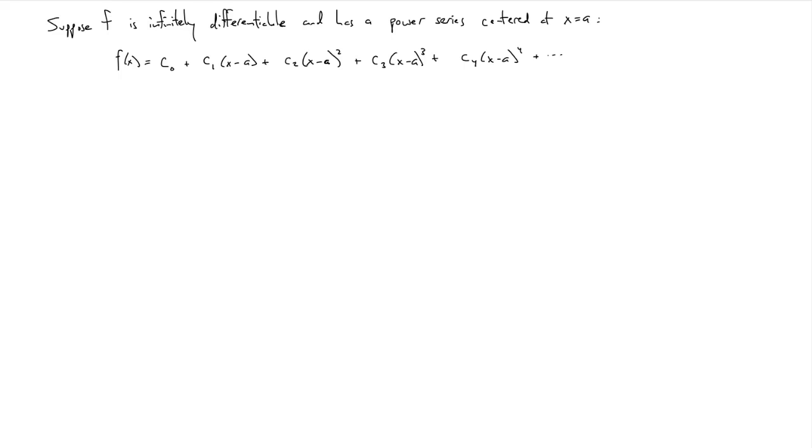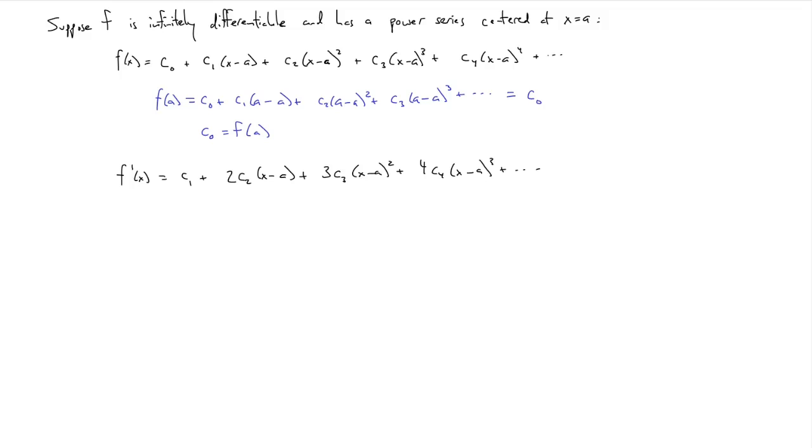When we were doing this for Maclaurin series, we very cleverly found c0 by plugging in x equals 0 and seeing that all the terms except for c0 went away. Well, we can't do that with 0 for this power series, but we can do that with a. If we try to compute f of a, it's c0 plus c1 times a minus a. Well, a minus a is 0, and then we get c2 times a minus a squared, that's 0 squared, and every one of the remaining terms has an a minus a, which is 0, as a factor, and so they all go away, and we get that f of a is equal to c0. Or, more interestingly, c0 is f of a.